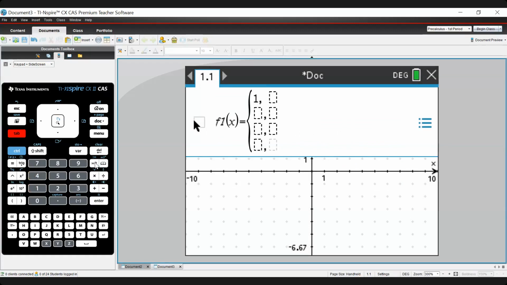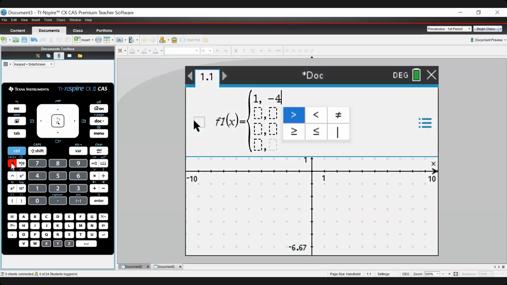All right, so if I want to go ahead and create the branches, I'm going to have the first branch be 1, and I can have it go from -4, and I could use the control equal and use the inequality features built in, or the calculator also recognizes if I just type less than and equal to -2, it will recognize that as less than or equal to. So I do have some options here, and I wanted you to be aware of that when I'm typing these in. I'm just going to go ahead and type in several functions here.